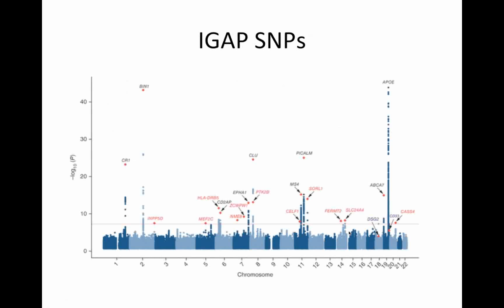This plot was generated using data from over 74,000 individuals. And even with 74,000 individuals, you end up only cumulatively explaining around 8% of the variation in Alzheimer's disease. 6% of that is explained by the ApoE locus. So all these other loci, of which there are about 18 or so, only explain about 2% more of the variation in Alzheimer's disease above and beyond the ApoE locus.